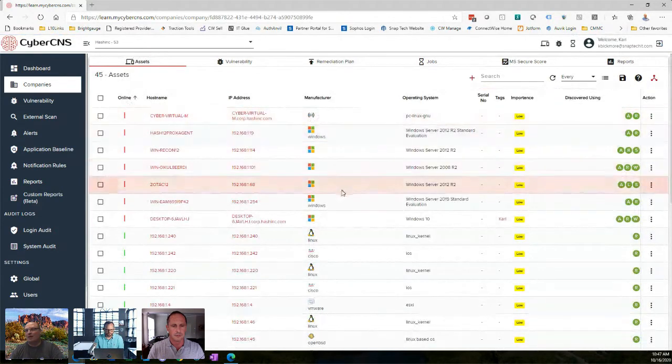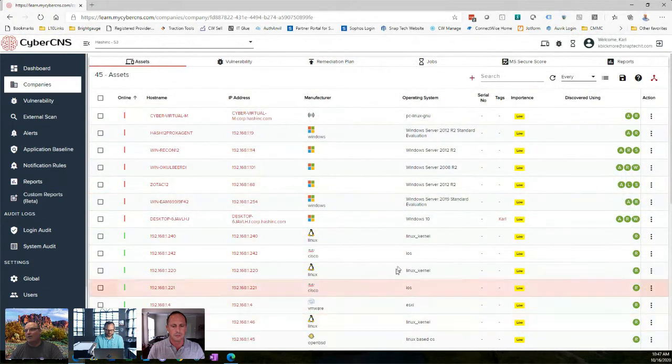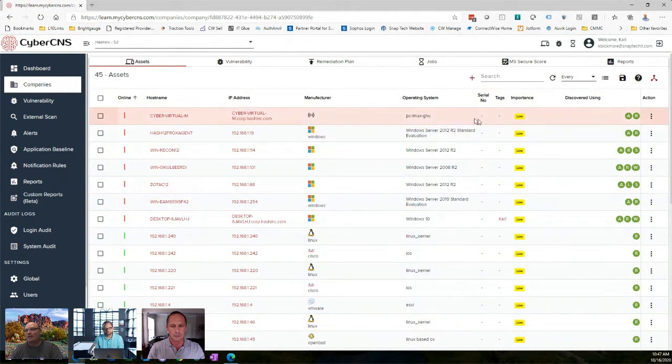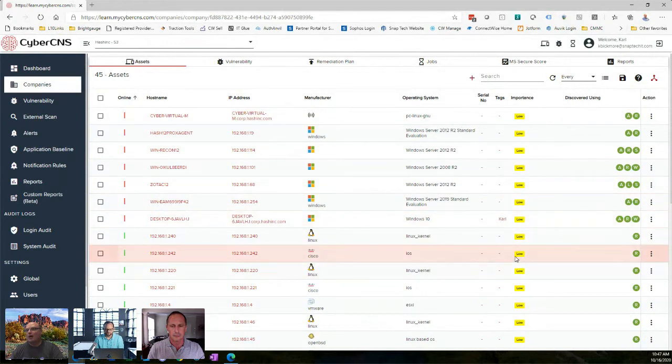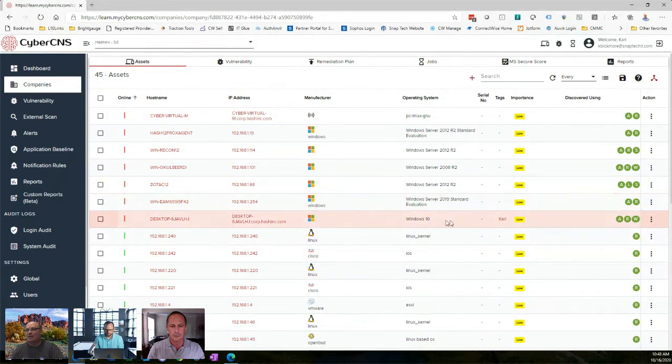And as you can see, you're seeing all the various operating systems that are found, and you're seeing them being tagged for the importance levels. One of the things that I did just as some fun in some test databases, I added a custom tag to this particular desktop. A very powerful feature I have not really seen in a lot of other things is you can create tags and use them in custom reports. So you could create a report of everyone that shows the Karl tag as an example, but maybe a more important use of that is a tag that says customers decided to accept risk on this particular PC, so that you can then filter it out of a report or have a report of just the machines where risk has been accepted.